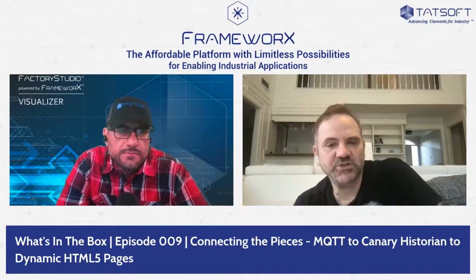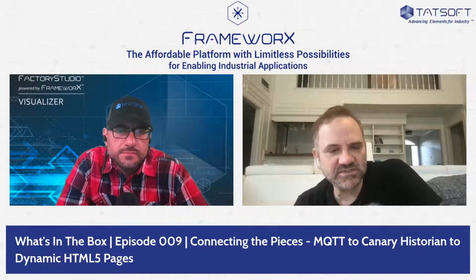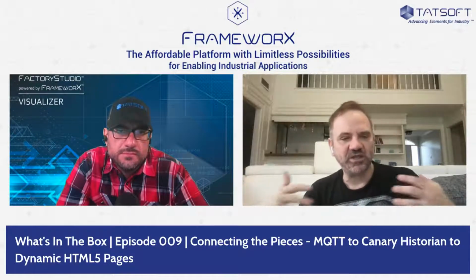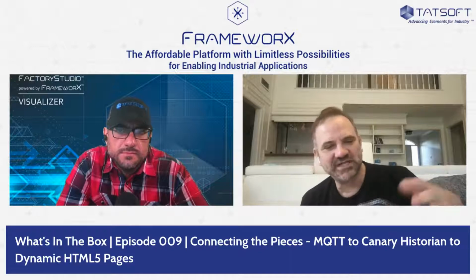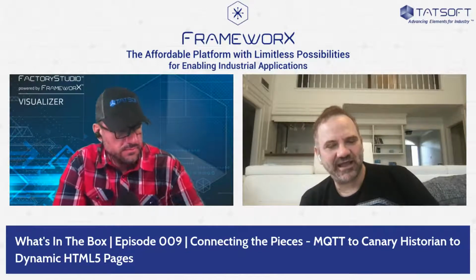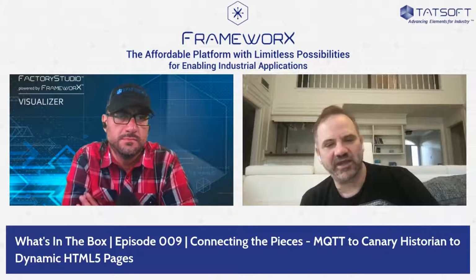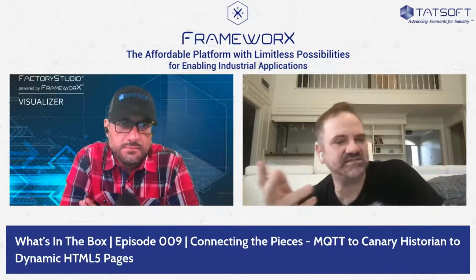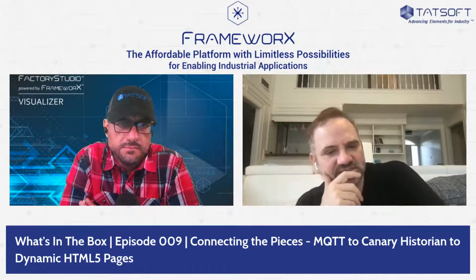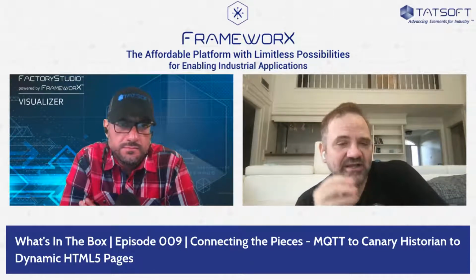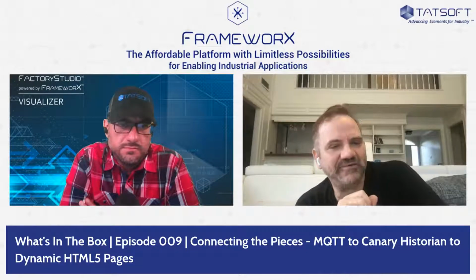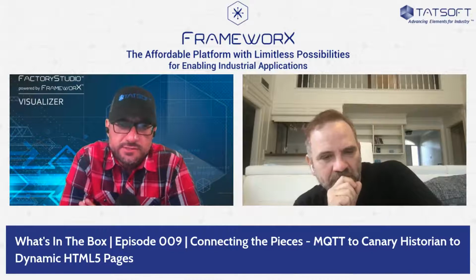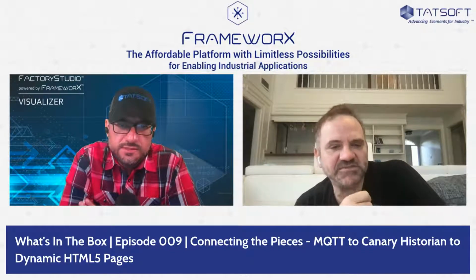So the way is this architecture, we move the real-time data using MQTT and many layers of MQTT. But when we are doing the UI applications, we use the native connector that's consuming the data model and the archives directly with the .NET API that's 10, 15 times faster than what they have with other products, because we are leveraging that native API that they have. And that speed translates to more tags, correct? Well, and also a better user experience.